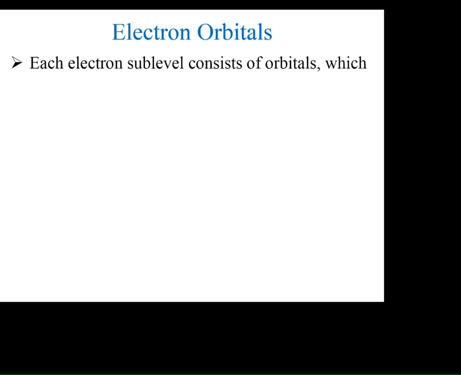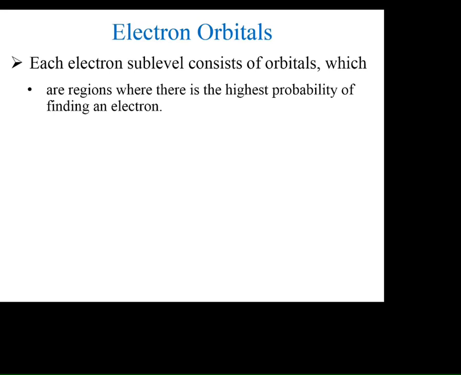Oh, man. Okay. So orbitals basically are the place where you have the highest probability of finding an electron. You can do some really complicated mathematics, and you can calculate where's the best probability of finding an electron. And those regions of space where you're most likely to find them, those are called the orbitals.